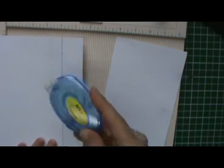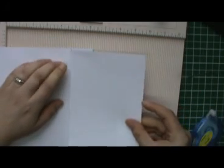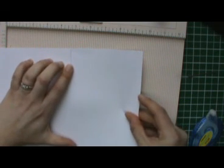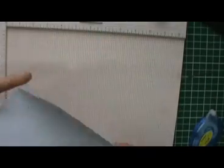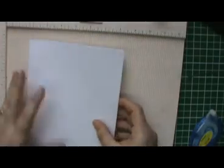For my album, I used Beacon 3-in-1 glue or score tape. I find they work best and they hold really well. For the tutorial, I'm just using some inexpensive double-sided tape. So we're just going to add this right to here, right along there. And now this is 6 inches, just like the front. So there's your 8.5 by 6 album. And next we're going to do the hinges.